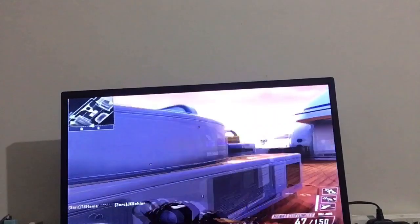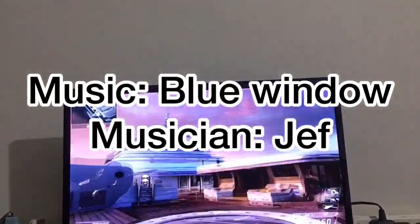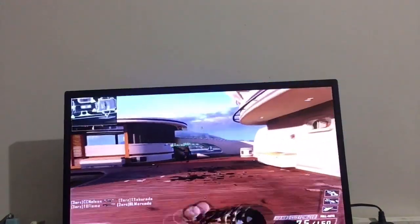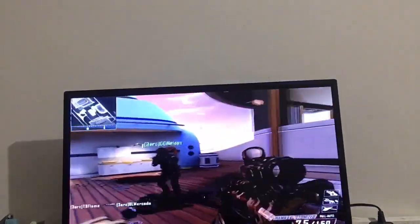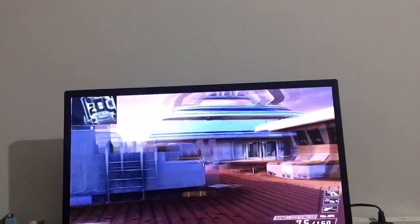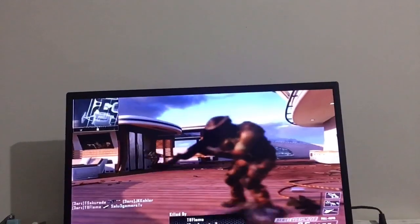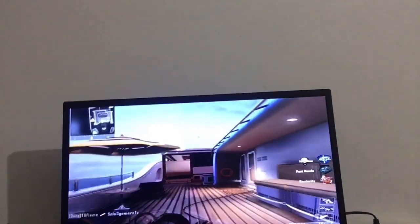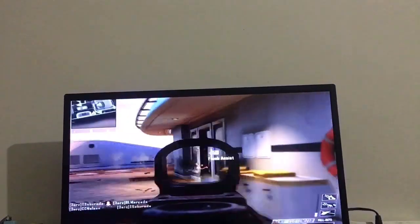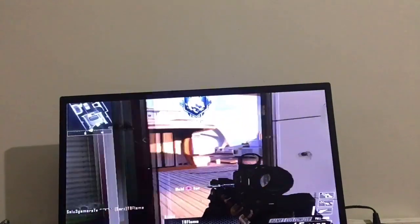Alright, where are you at? Shit. Shoots me from a place where I cannot see you. Nope, thought you were over there. I saw these flashbangs like literally all the time. Whoa, is that him? Where they at? Grenade! What? You could have just knifed me, man. Oh wait, he did, but you could have just knifed me straight up in the front. Where is Grenade? Oh, there we go.